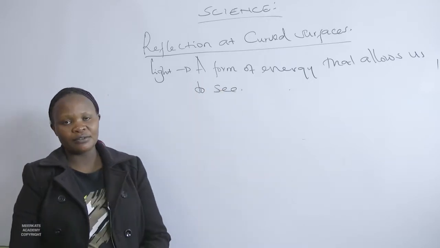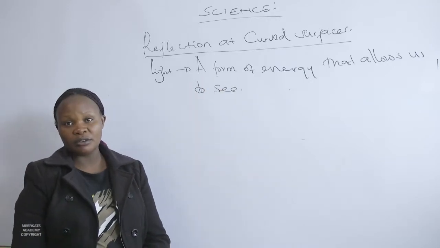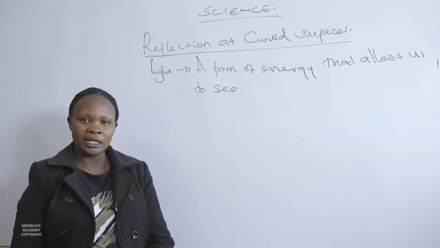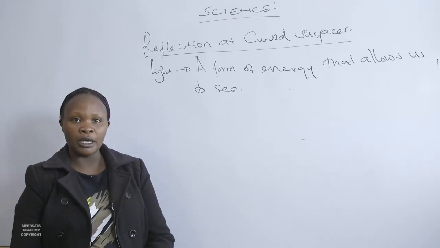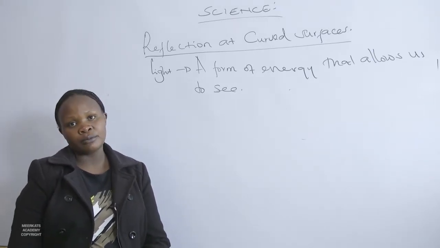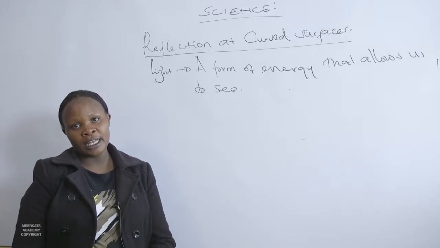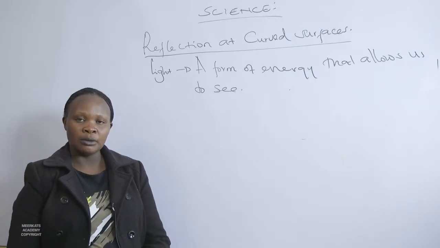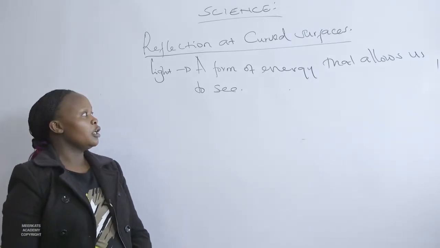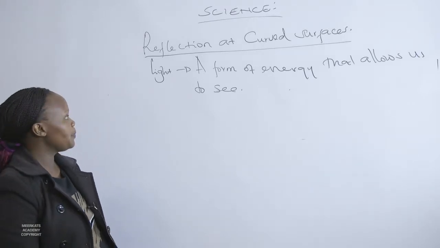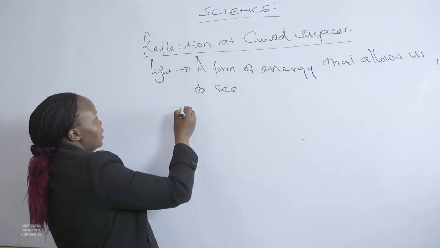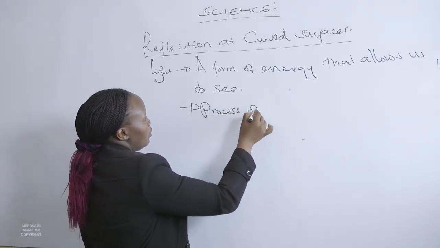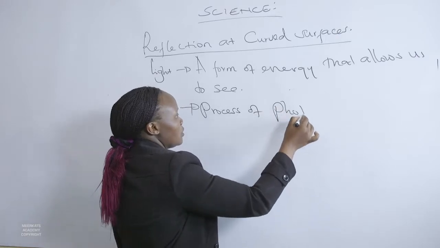Now, you realize that for your eyes to be able to see or perceive whatever it is that you're looking at, there has to be this form of energy that is going to be directed to your eye from the object that you are observing. The same is going to be reflected back, and in that way we can form an image of whatever you are looking at. Now, light can also help us in the process of photosynthesis.